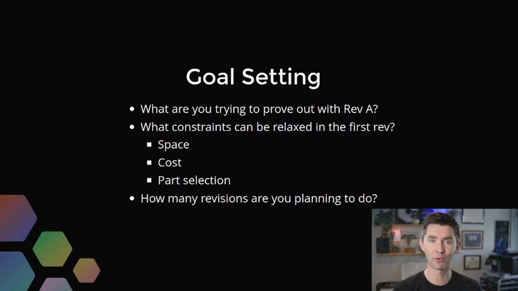And I think another thing that's important is, what are some of the constraints that we can just let go of? One of my former errors that I've made many times in the past, and I'm sure will make in the future, is I try and make the tiniest board possible from that first rev. And it's miserable. You're probing and you can't access stuff. You had to make trade-offs because you leave signals off a board, and because you don't have space to run all the traces. And just thinking about how that ended up rippling all the way through the Rev A, and we weren't able to get as much out of the design as I wanted.